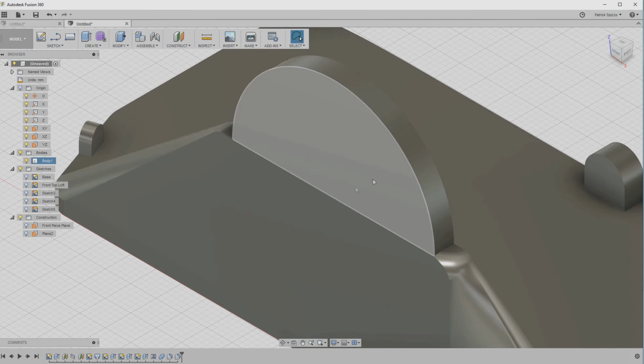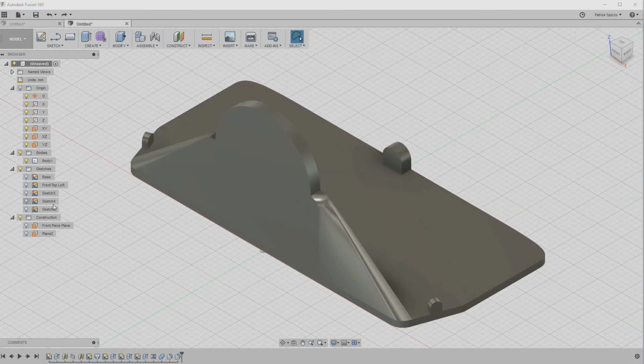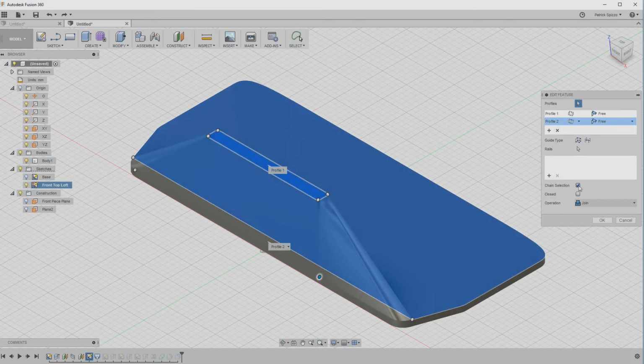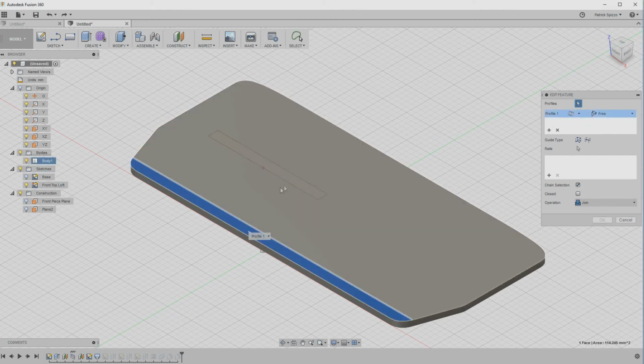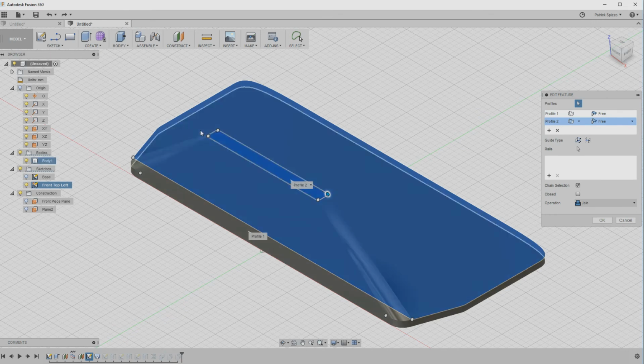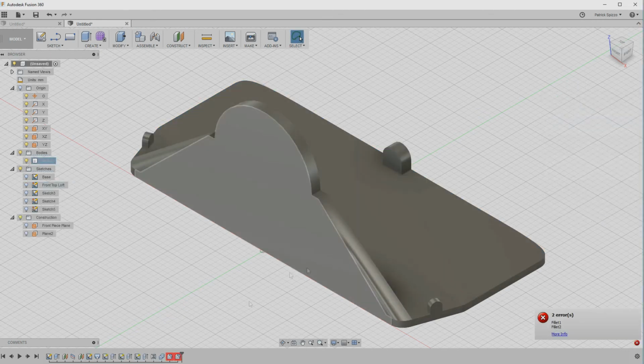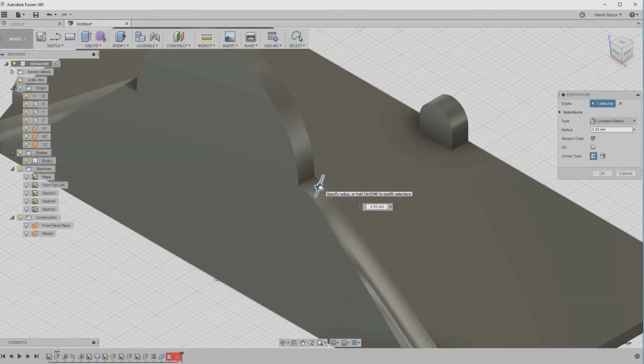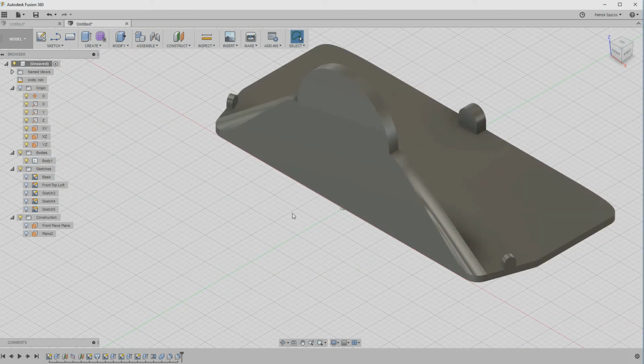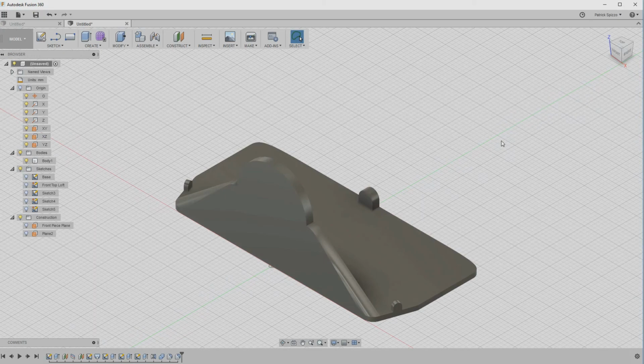I didn't like how the loft looked up near the top, so I decided to experiment a little. I double-clicked the loft item in my timeline and noticed that the smaller top face was listed first in the profiles of the loft. So I tried switching them around, and I liked how it looked better, so I kept those new settings. That also let me increase the fillet on those corners to 4.5 millimeters, which I also liked better. And now, finally, I can send it to my 3D printer.